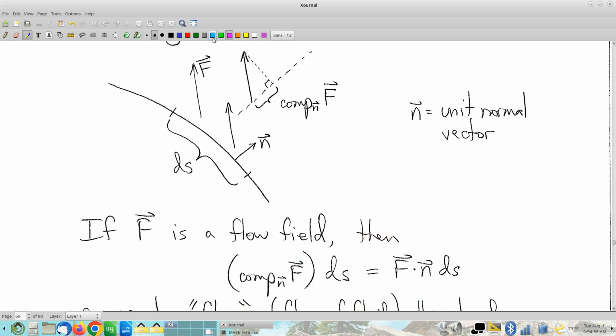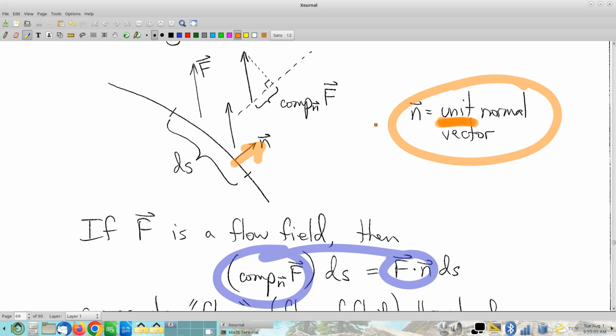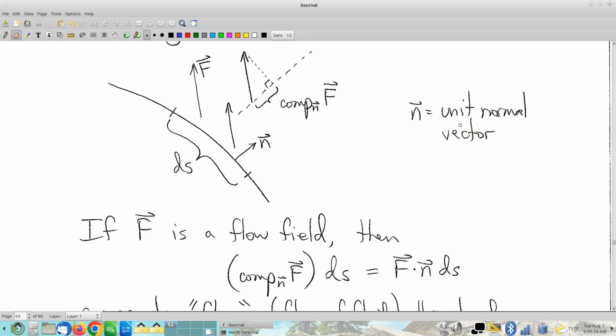Now of course, then let me remind you further that a component can be computed with a dot product, at least in the case where that's a unit vector. So very importantly, this does need to be not just any old random normal vector to the curve. It does need to be the unit vector in question, so that this dot product computes that component. Is that cool? Everybody happy? All right. Okay. So, cool.